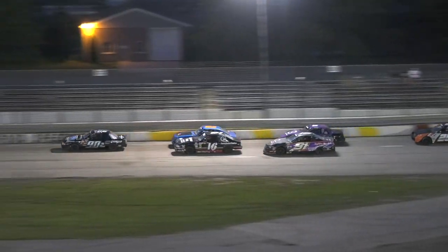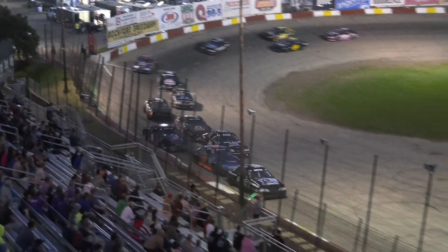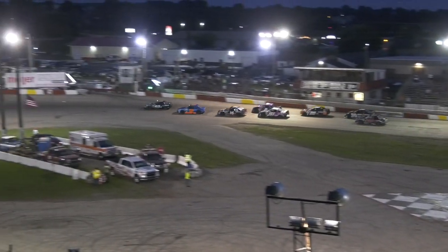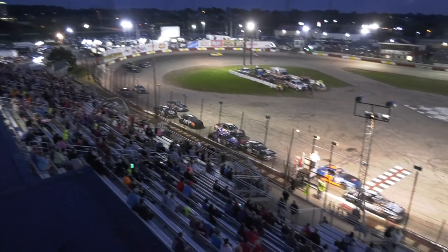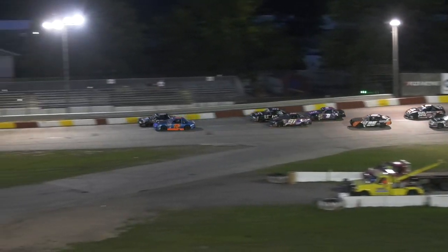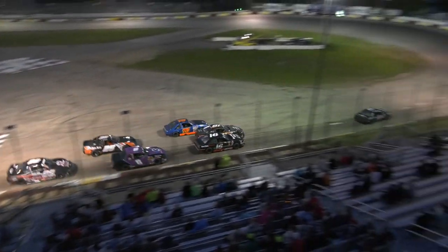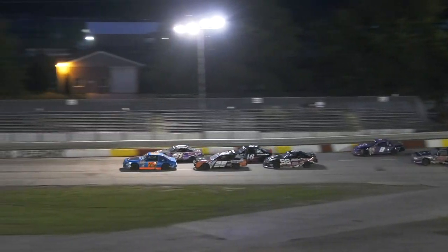Ebink and Erickson coming back through the field. Watson holding him off. Russell in there in that purple 8 car in the top five. Bauer closing up on Berger, gives him enough room to get in. Russell up near the wall in his own accord. Berger looks to the inside. Keith Pierce in second, Kelly Ebink blasting back through in the 98 car. Here's Keith Pierce looking for the lead to the inside of the 90 car of Watson. Flows it up on halfway — they'll complete the lap. Pierce wobbles in three-wide. Berger through the middle, Russell up near the wall — he's been riding high. Ebink blasting back through the field.